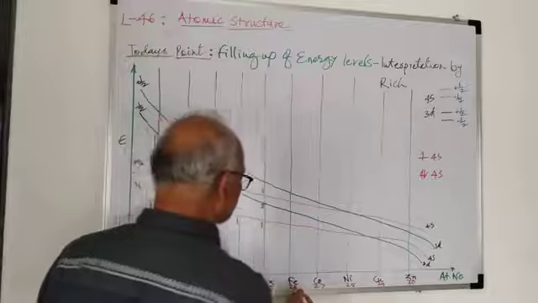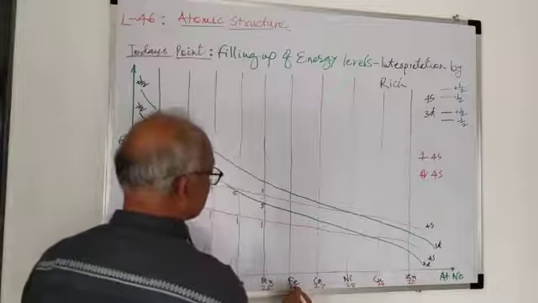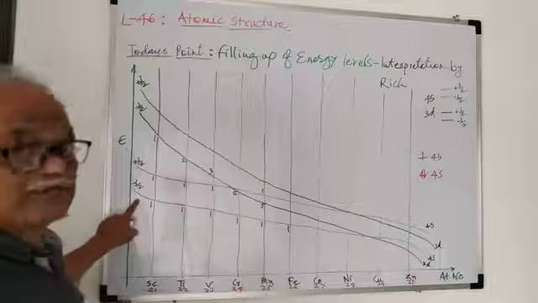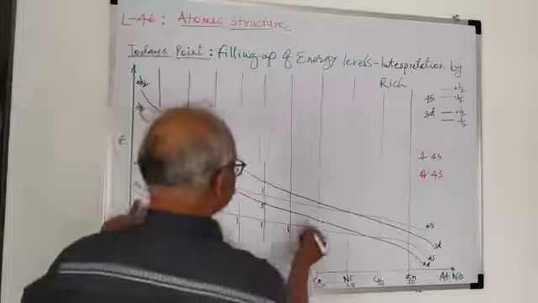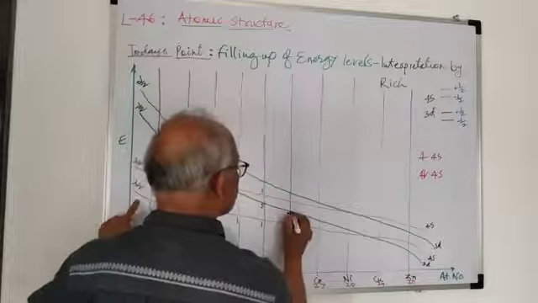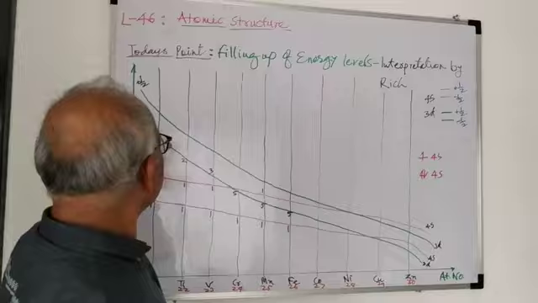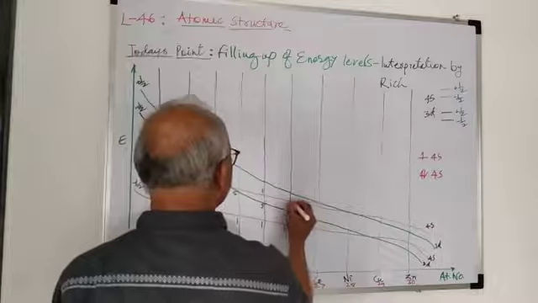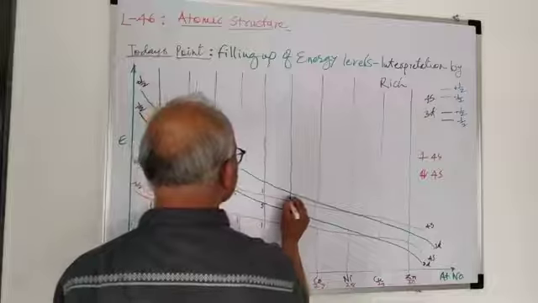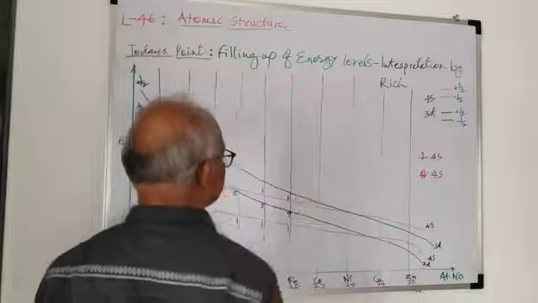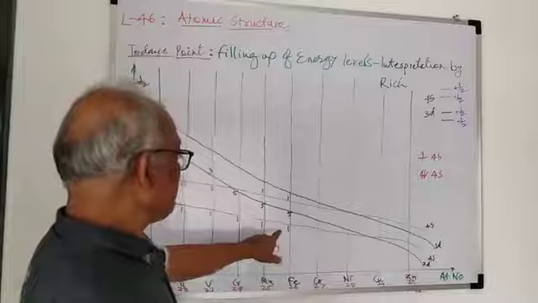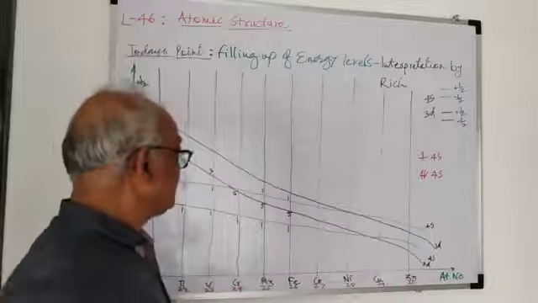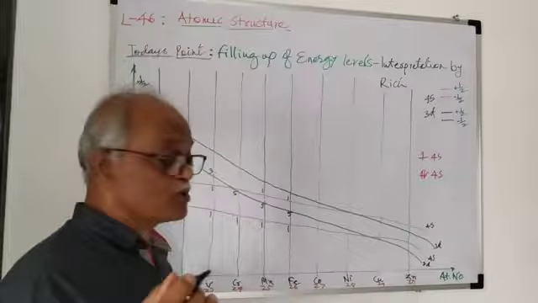Now again it will go to Fe, atomic number 26. There is 1 electron in the 4s with minus 1/2 spin. Again, there are the same 5 electrons in the d orbital with minus 1/2 spin. Then the s level contains 1 electron. Now, how many electrons are there? There are 5 plus 2, 7 electrons, and still there is 1 more electron.